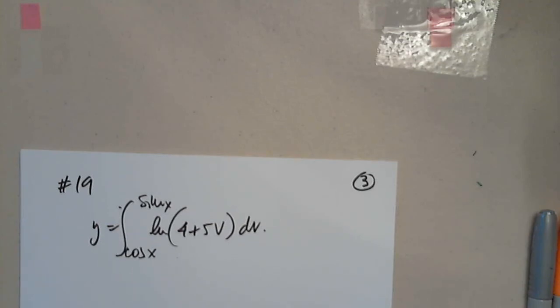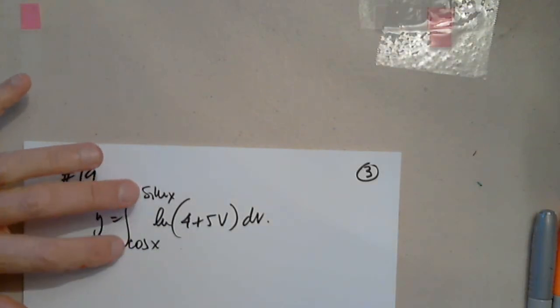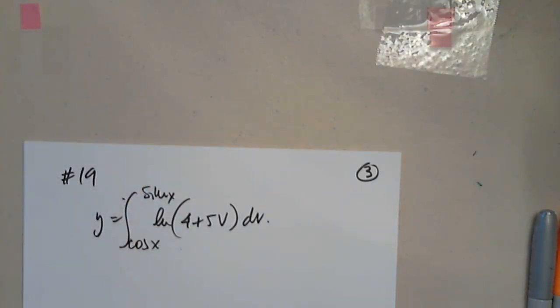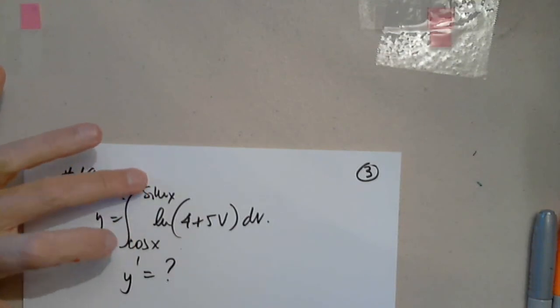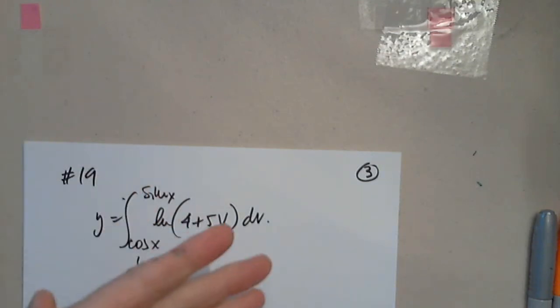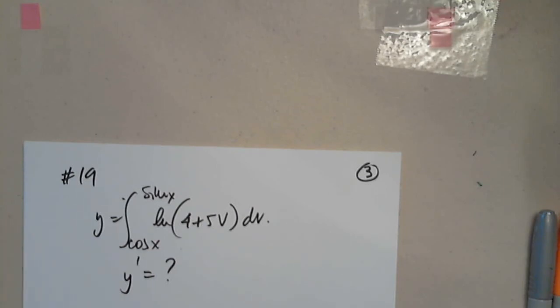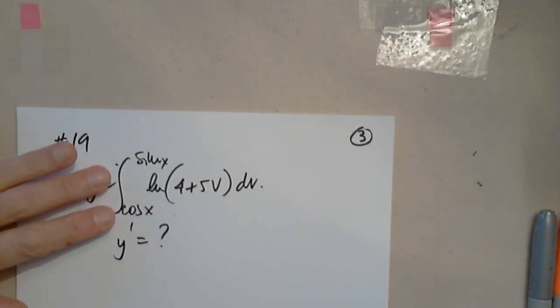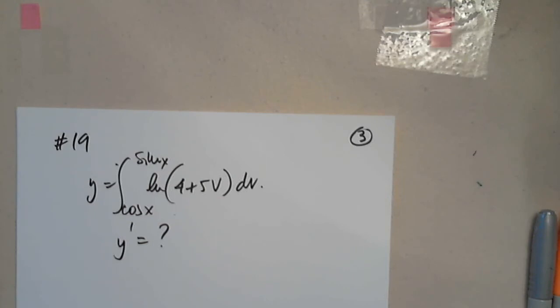Okay. So again, the same thing. Once I have limits of integration that are functions, obviously they can only ask me to find y prime. There is nothing else. A definite integral has to have numbers as limits for me to determine anything here, but these are functions. So is this ready for differentiation? If it's ready for differentiation, I'll differentiate. But if it's not ready for differentiation, then I have to prepare it for that. No, it's not. Good. So what do we have to do?